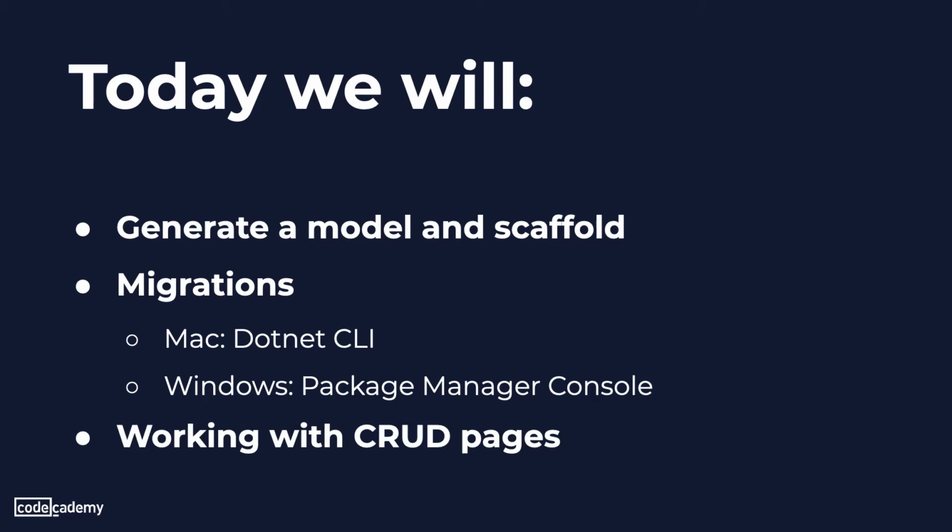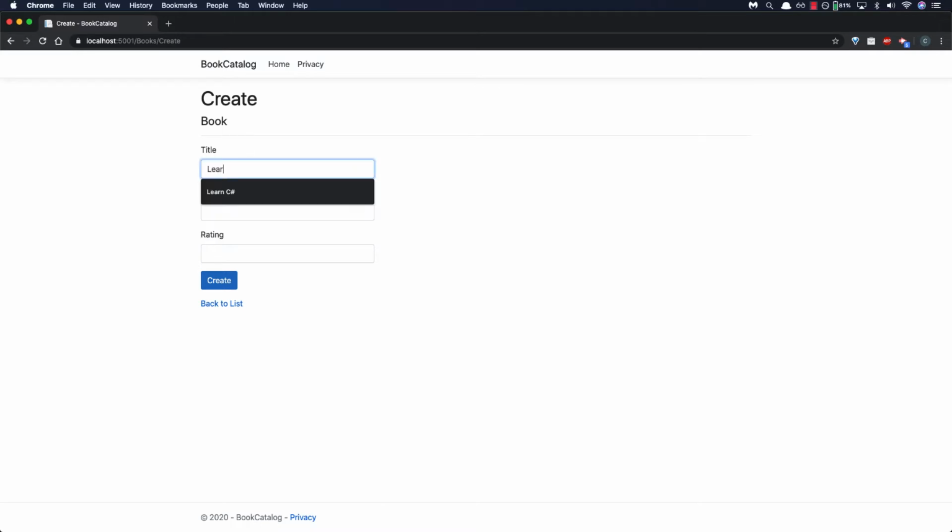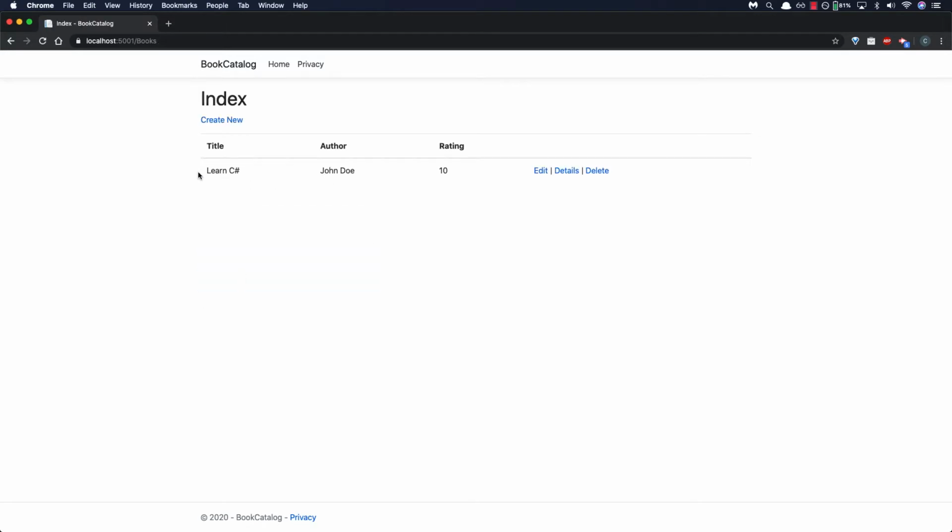Today we'll be creating an application from scratch where we can catalog any books that we've read. So we can go ahead and create a new one. We'll be taken to a page that has a form here where we can actually input information about a certain book. So let's go ahead and add a book, call it John Doe, and then we'll be given the option of giving it a rating. So we click on create. We'll be generating a new book that will be listed in our catalog of books.